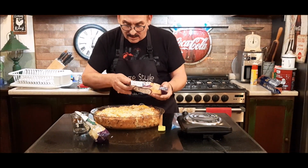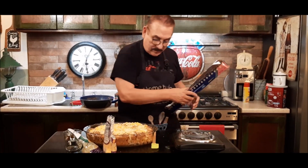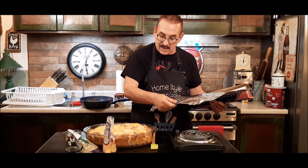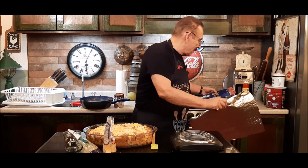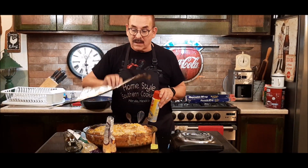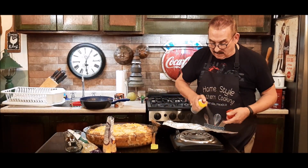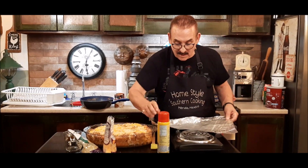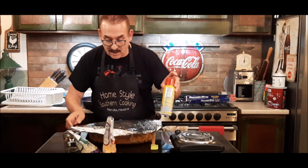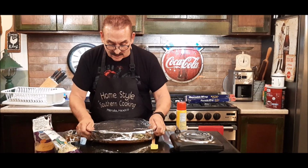Okay. Now what I'm going to do is cover this with aluminum foil. I think I probably need to get some new aluminum foil. I'm just about out here. A trick you might not know of, when you have cheese on a casserole, if you take your aluminum foil and spray the underside with some spray, and then you put it on top, it should keep your cheese from sticking to your casserole dish. So we'll see, because I got cheese right to the top right here.